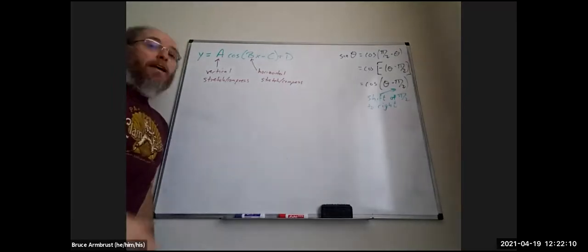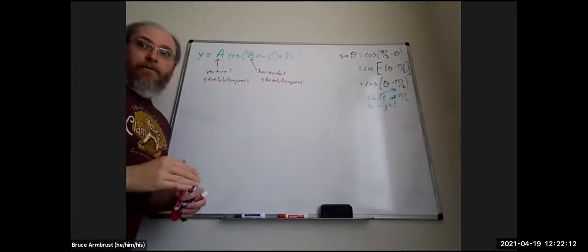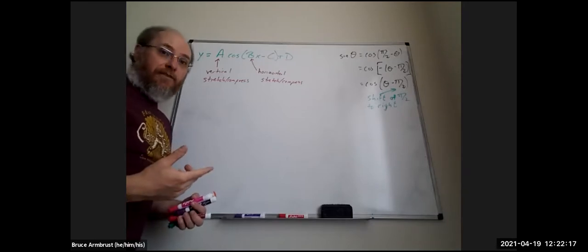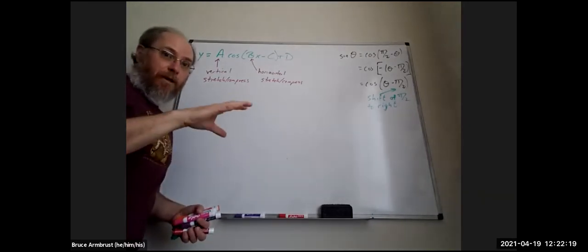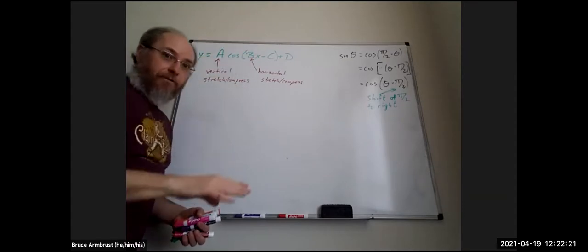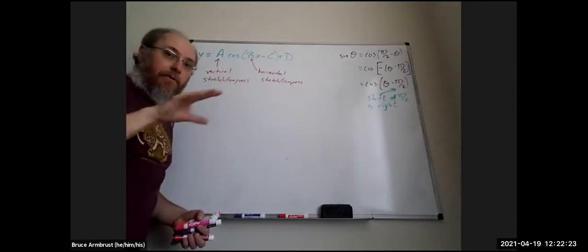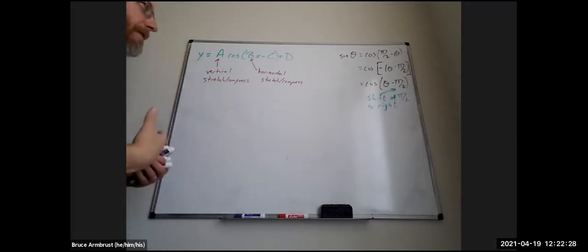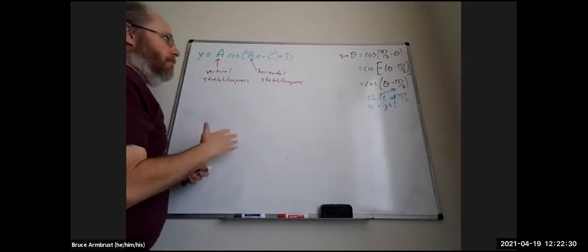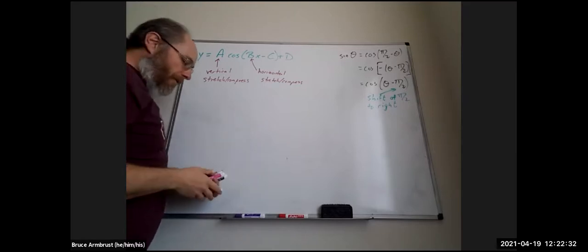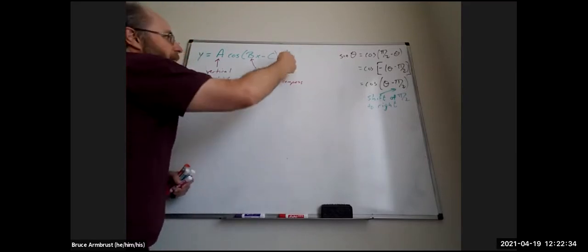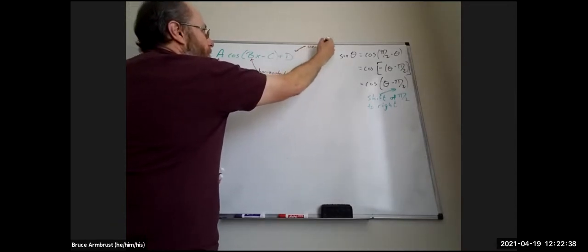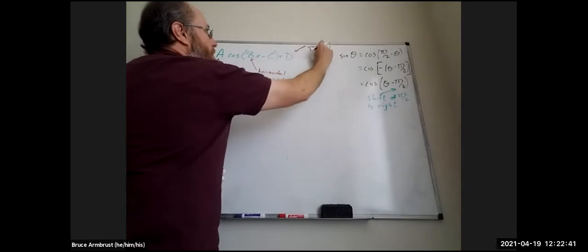All right, so we're adding C and D. And when you add, those are shifts. Those are pick up your graph and move it up and down. Pick up your graph, move it left and right. Okay, so those two are going to be shifts, but the same thing about are they vertical or horizontal depends on where they are. The D, since it's outside the function, this is going to be a vertical shift.